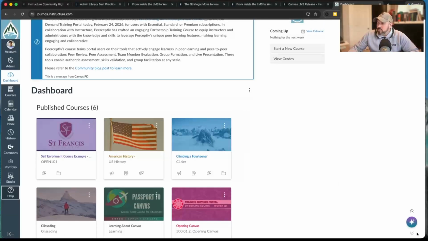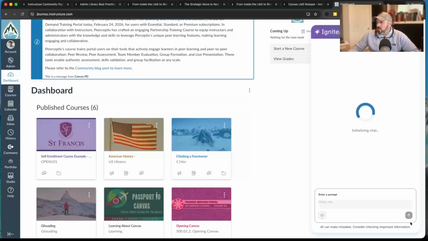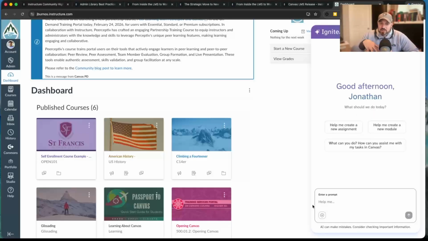Also, make one more note. This is available in settings. If you're curious about testing the Ignite AI agent, this is only available to Canvas administrators, so this is not available even in beta or test. This is a premium feature, so we will eventually announce pricing for this feature. But if you want to use it from now until July free, just to get a feel for what the full agent will do sitting on top of all of Canvas, this would be a great way to test that.